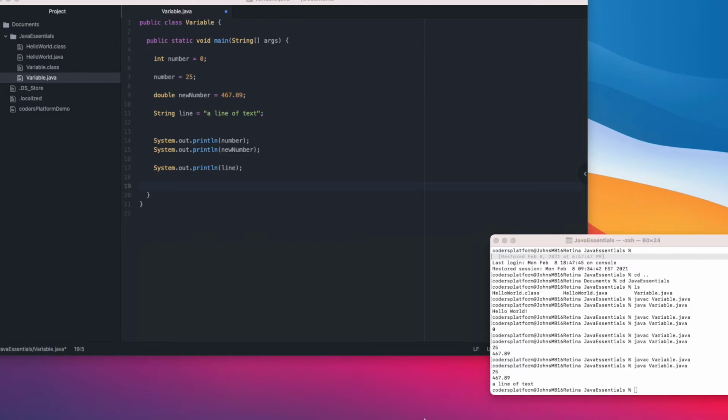The last variable I wanted to take a look at are Booleans. Variables of type Boolean are data containers which only hold the values true or false. These can be used for maintaining state in a program, like if you want to keep track of whether a user is authenticated in a piece of software. For now, I will create and declare a Boolean variable that is true, and I will also print that out.